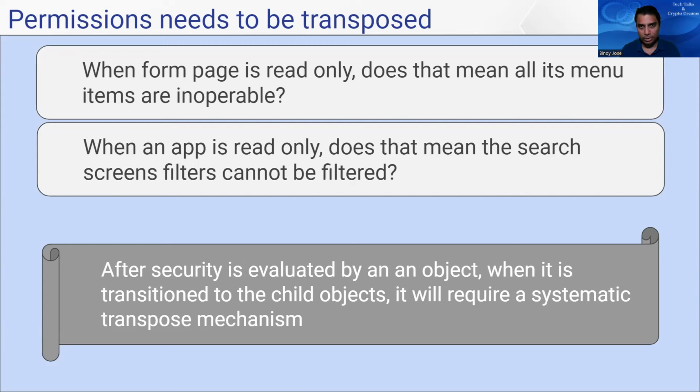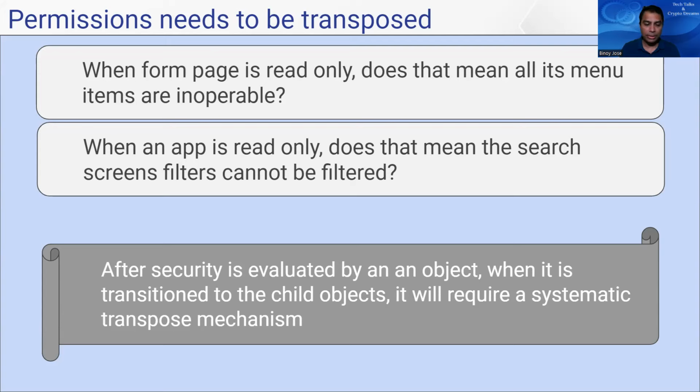So you have to convert all the access permissions and transpose it into a model that can be used by this menu, right? So that's transpose permission, transpose algorithms. So basically, when you transpose from an app to a menu, or an entity to a menu, a form to a menu, it all uses different transposing techniques, right? Sometimes edit is not applicable. Sometimes if you have an execute permission, that has to be converted into a write permission, like that, right? So that's a transpose item. And so that's a complex topic. We will discuss that in detail in one of the presentations.